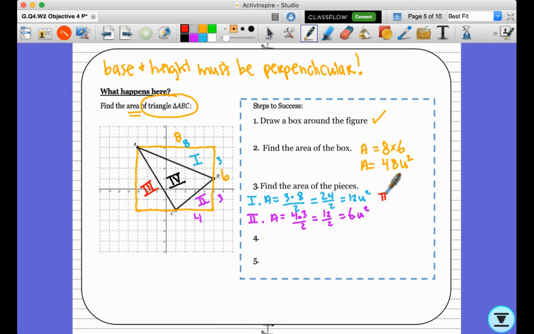In my last one, I'm going to do 3. So let's see, 1, 2, 3, 4. And this whole thing is 6. I've already counted that. So the area is going to be 6 times 4 divided by 2. 24 divided by 2, which is 12 units squared. So I have now those 3 areas. I know the area of the whole thing, and I know the area of 1, 2, 3, right? So how can we now go about figuring out the area of this orange region, which I referred to as 4?